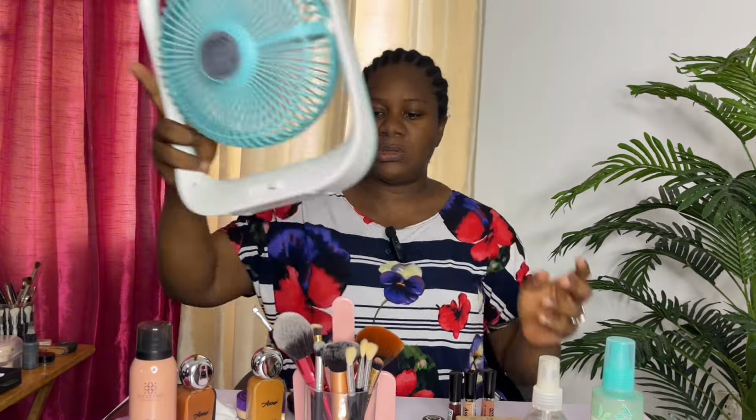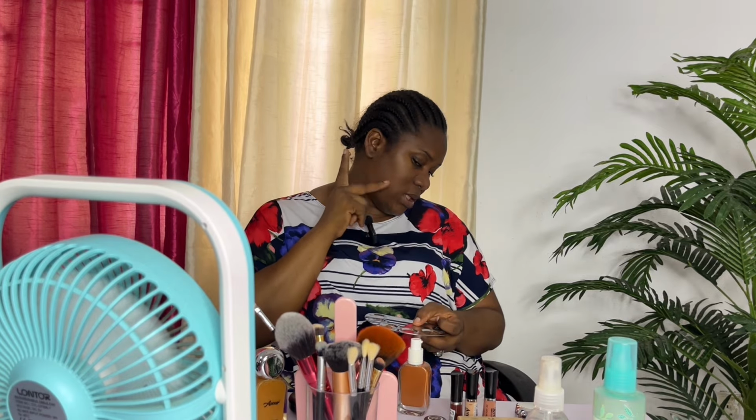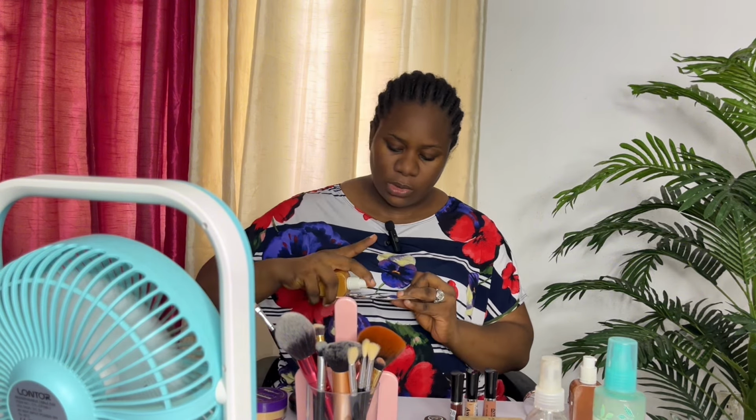Like I said, I'm using my fan to just dry out my makeup. And I want to mix my foundation. You can see it's just blended into my skin. So I'm going to lighten it up a bit with this. I think that was just one pump I put. I'm going to try the second pump. I'm actually rushing, but it doesn't matter. I'll just mix it up a little bit.